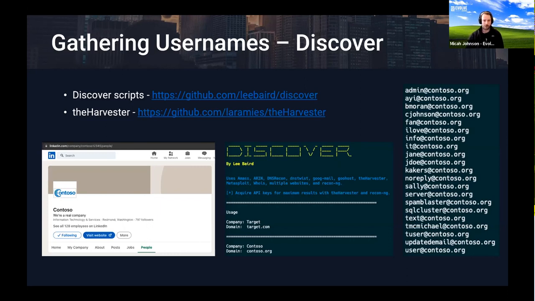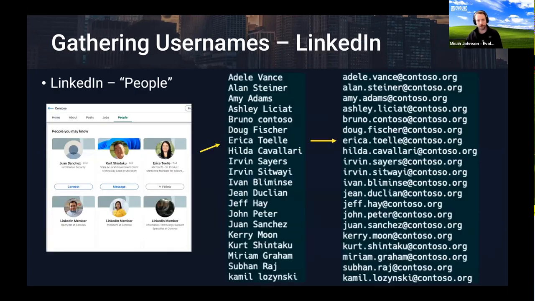So this is just one source, but if you move on, the next source is LinkedIn. This is a fun one, I think. What we're doing here is, again, this is that same organization. We're really after just the usernames, right? We're not necessarily after the emails at this point. We can always configure the emails according to whatever naming schema the organization has, but at this stage, we're really just after the name. So this is an open source way to gather emails from LinkedIn, if you will.